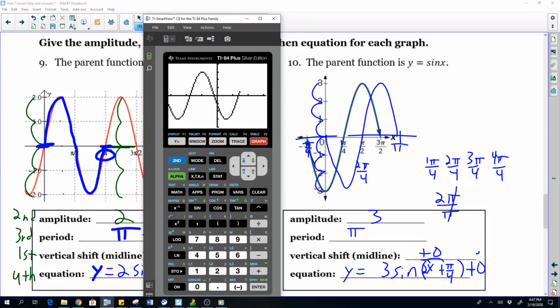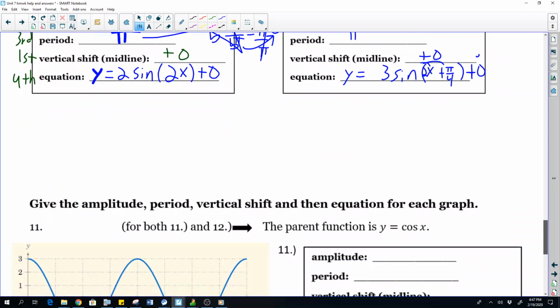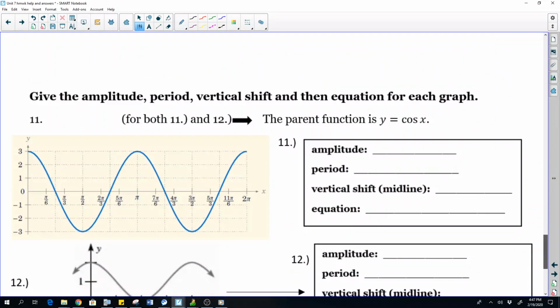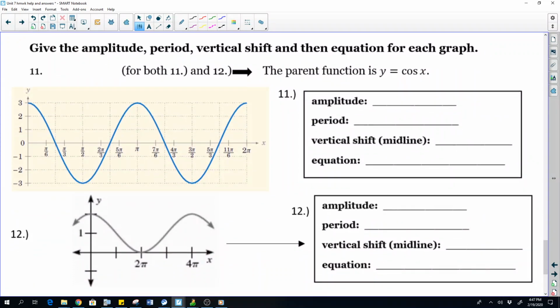I just don't want to give up because I just love this problem. I want to get it right for you. So sorry, just trying lots of different things. So it definitely won't be this tough on the test for that one, so we'll move on. But I'll check with the other teachers. So thanks for your help, waiting patiently. Awesome. Okay, so we're going to jump to 11 and 12 next. And we'll do it pretty fast there because these aren't too bad.